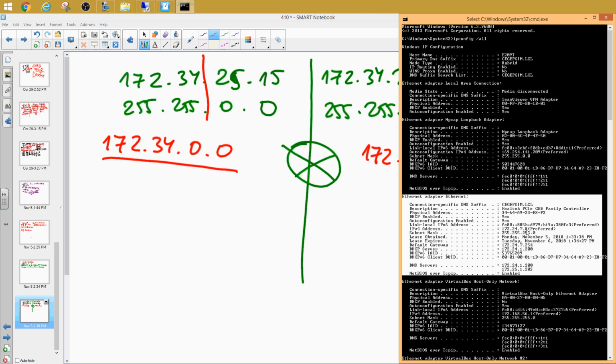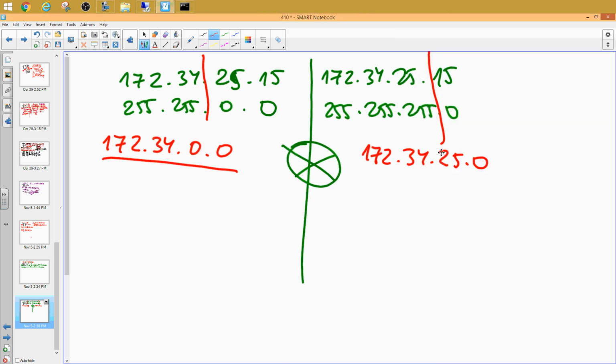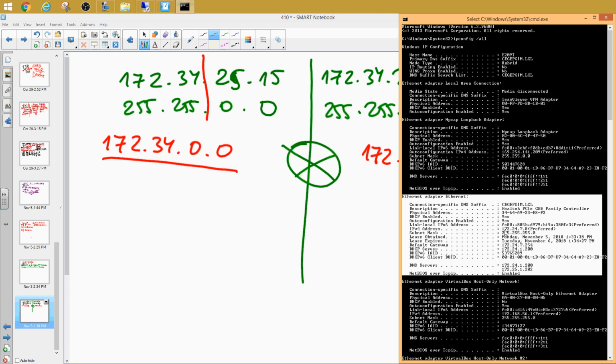Now, what would be the last possible IP address of this network, guys? The last one would be 172.24.7. How much? The last possible one. What's the maximum digit I could have here, guys? 255, exactly. So the last IP address which is possible for this network will be 172.24.7.255.